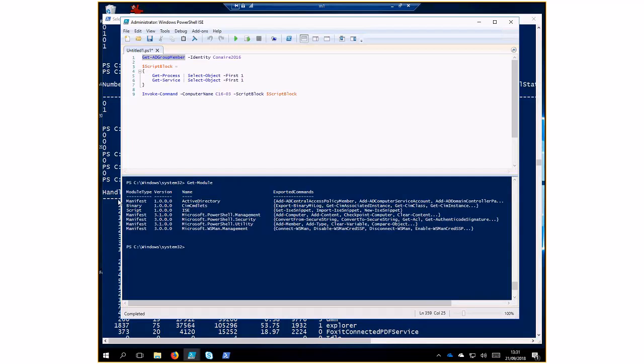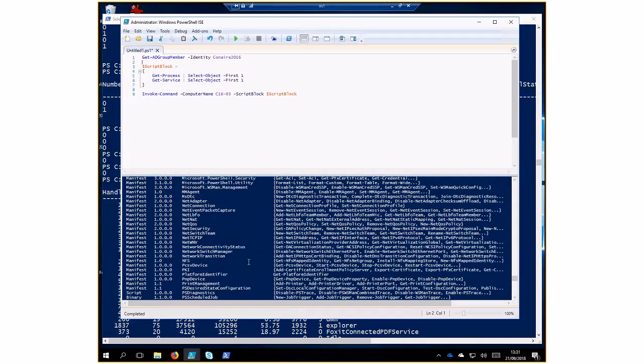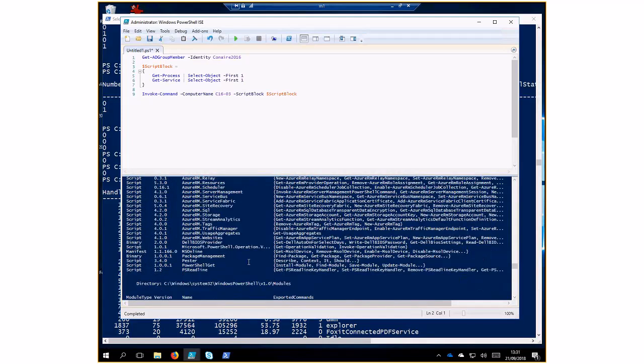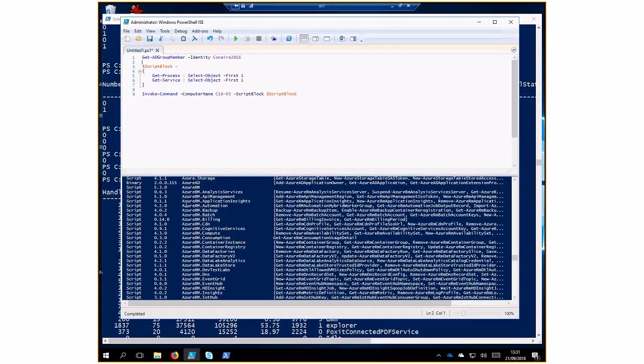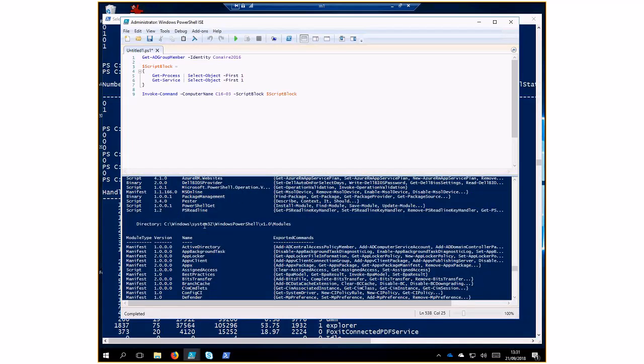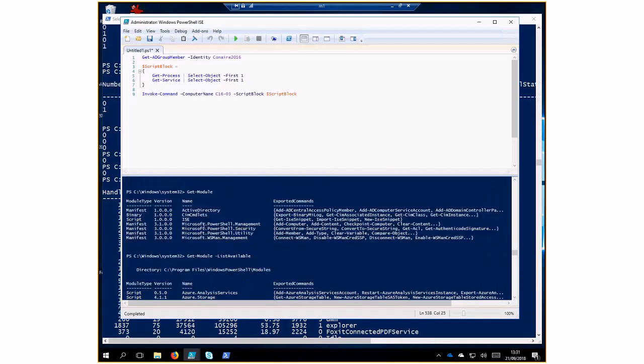This is not all of the modules that are available on the computer. This is all the modules that we have used within this current shell that we have open. So if we want to see everything that's available, we can say Get-Module -ListAvailable. That takes a few seconds longer to run. So we'll just give that a second to complete, and there we go. A large list of modules that are available to us on this computer. As you can see, I've been doing a lot with Microsoft Azure here, so we have all the various Azure modules that are available and installed at the moment.